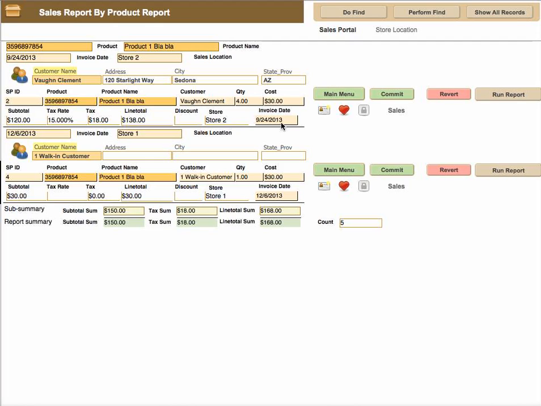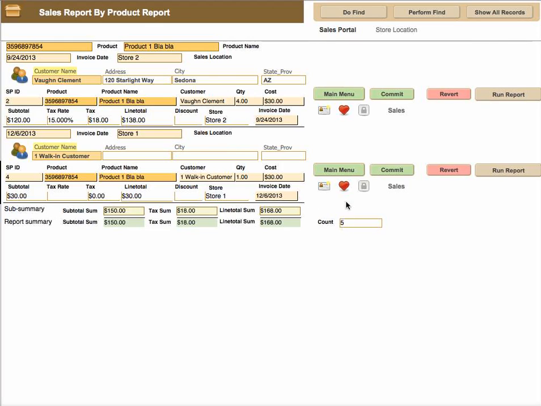If you want to look at a quarter or a month or whatever and see how many were actually sold, and based on that, what income was made from that, that would give you the sub-summary by the individual product. And then if you were doing a report and you had several products in here, it would give you the summary by all of those products. Now in this case, I also have a count. And the count is the number of actual sales, being 4 and 1 for the quantity of 5. This is not printed on the actual report, but it's a sub piece of information you can use.